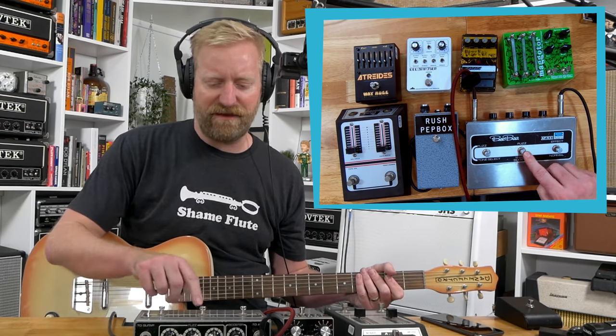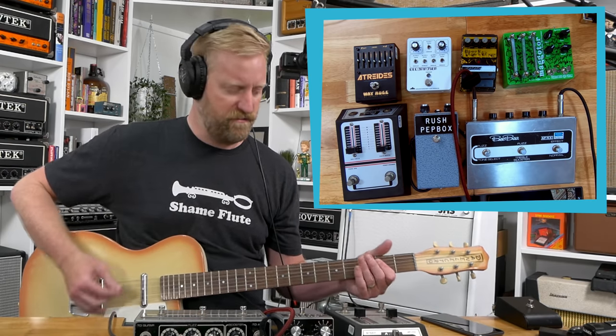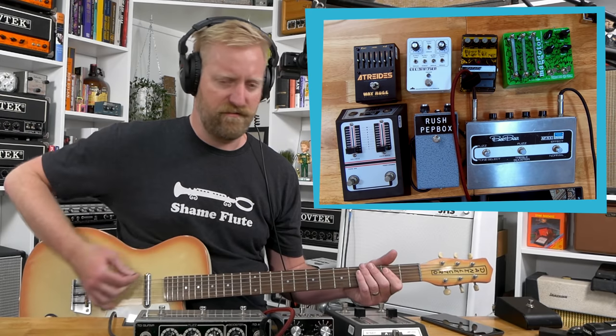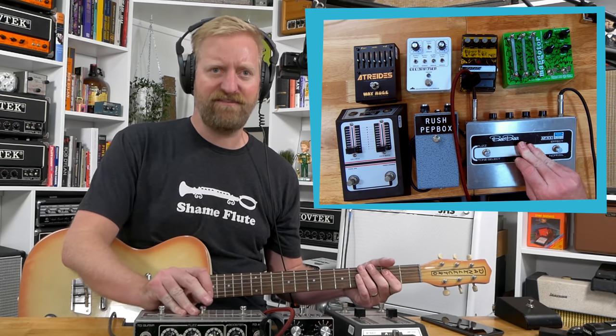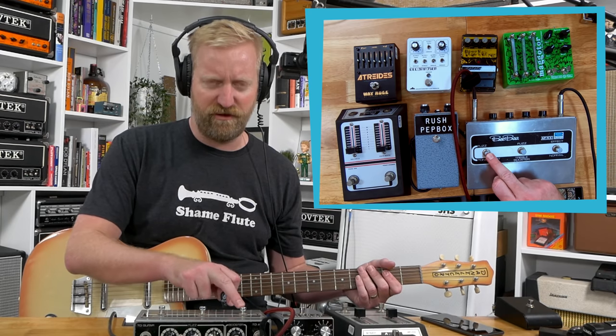So I think there's like a channel switcher here to go in between the fuzz and a treble booster. Surprising amount of options on this old effect here. And then a fuzz tone select.